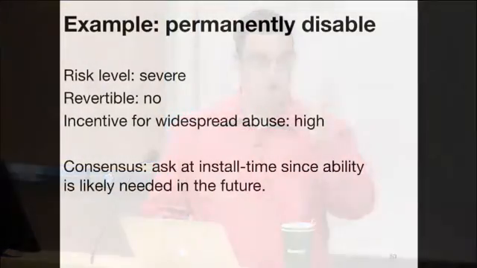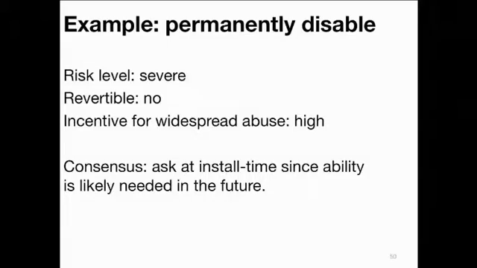and we did this thought experiment where we just sat down over the course of several weeks, going through each of these permissions and deciding what would be the most effective mechanism for granting this permission and why. So to give an example, maybe you have a security app that will permanently disable the device. If you report your device stolen, you go to some website, and then it fries your device.